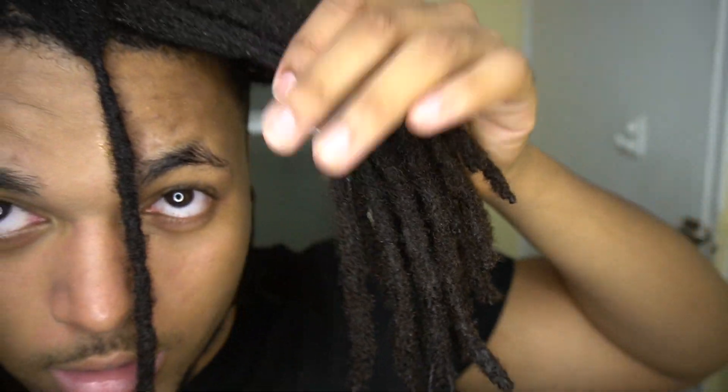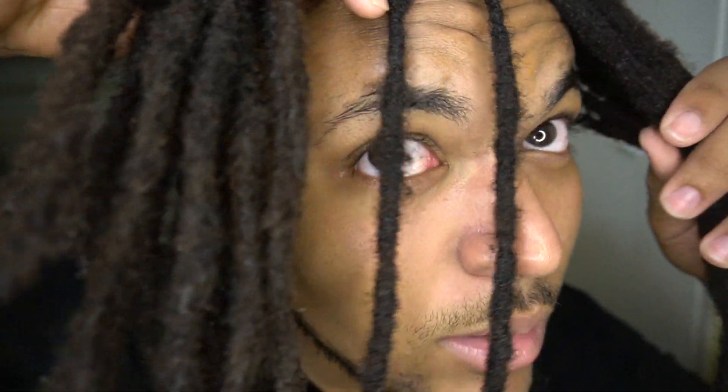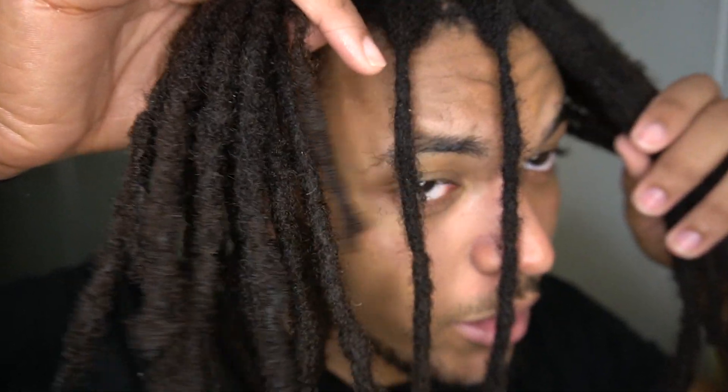All right, the process is done. I could use a blow dryer — it might puff up a little bit more — but I'm not going to do that. I feel like it did what it needed to do. My dreadlocks look a lot thicker, a little bit more fuller, more saturated, a little bit more healthy. I appreciate you guys following me this far into the video. I do feel a whole lot fresher, especially after the ACV wash — my dreadlocks feel a lot lighter because it gets a lot of gunk out your hair.